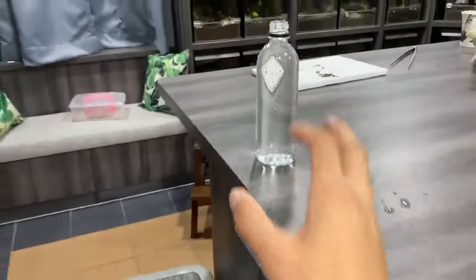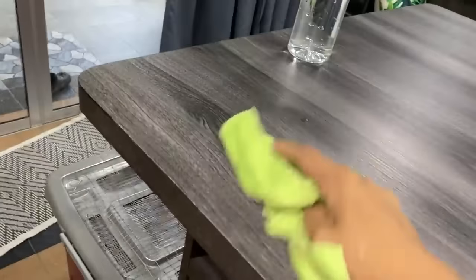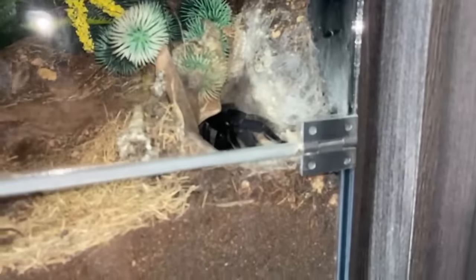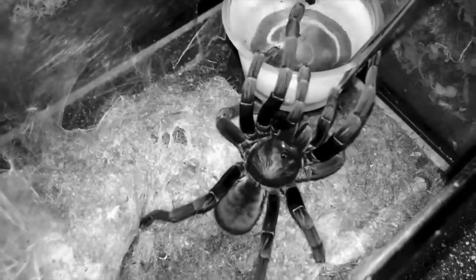Okay, before we start, my table is made of wood, so water is not a good thing for wood. It's gonna expand the wood and spoil it. Now, who is the star of our watering videos usually? Miss Thailand Black, am I right or am I right? Yep, okay. So as you can see, Miss Thailand Black is over there. And usually in previous watering videos, when we take out the water, she will be right there attacking the water dish, like defending it, right?